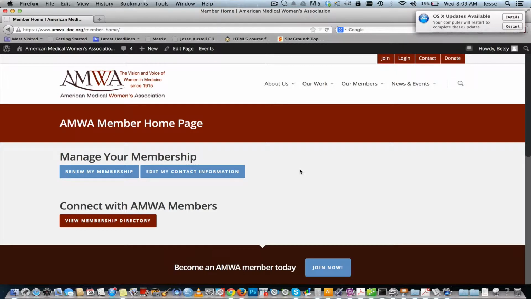But for us, one of the more important things now that we're logged in is that we have this edit bar up at the top of the page. And this shows up for anybody who's registered as an editor on the AMWA website. And that lets you edit content in the pages. If you're logging in as a member, you may not see this, but you'll still be able to renew your dues and do a number of member areas.